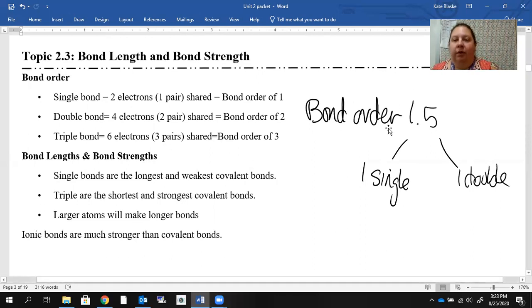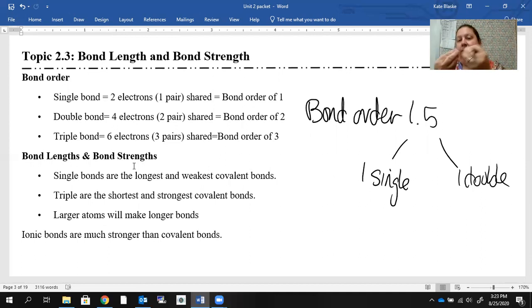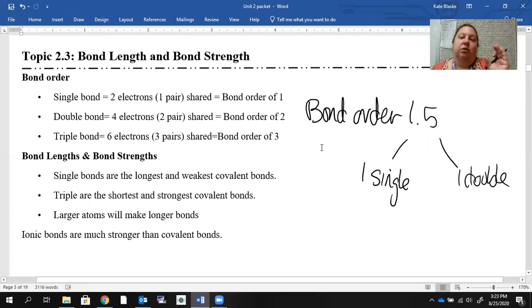But an increase in bond order means that we are going to increase our bond strength. More electrons are being shared in a covalent bond. That's going to increase the strength. That's going to increase the attraction between those two atoms to each other. Last chapter, we were talking about the attractions inside of a single atom. Now we're going to start talking about the attractions between two atoms. As bond order increases, we get stronger bonds, and it also is going to make those bonds shorter. It's going to make those atoms pull in closer to each other.